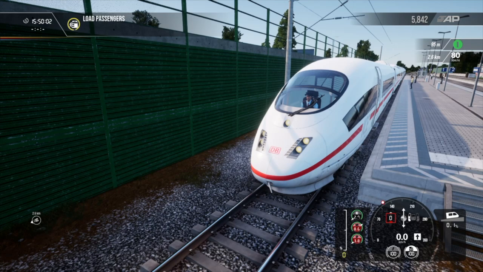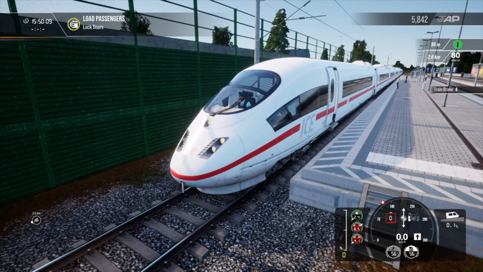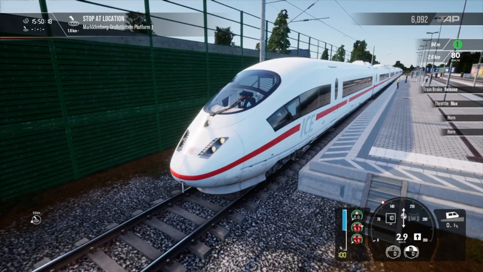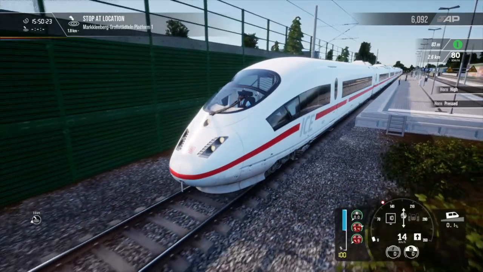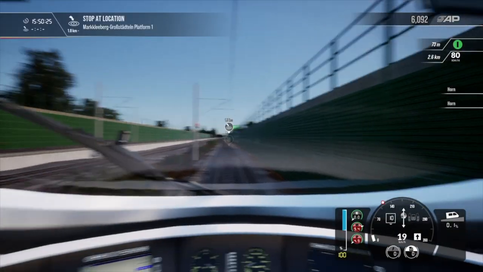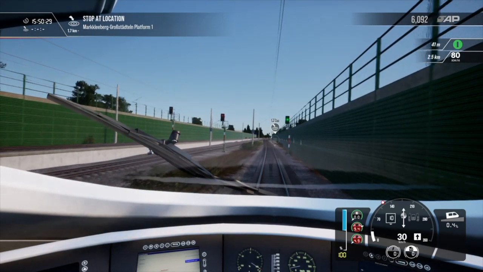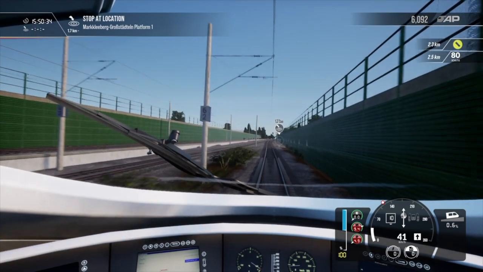Okay. Locking doors. Go. Right, 1.8 to our next stop. So we've just got two more stops now.